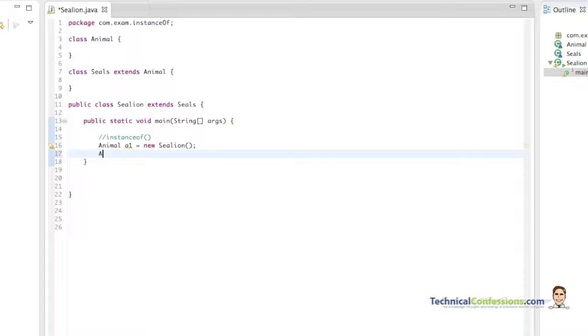Another one would be Animal a2 equals new Animal. And then, actually, yep, Seal a3 equals new Seals. Should be Seals.